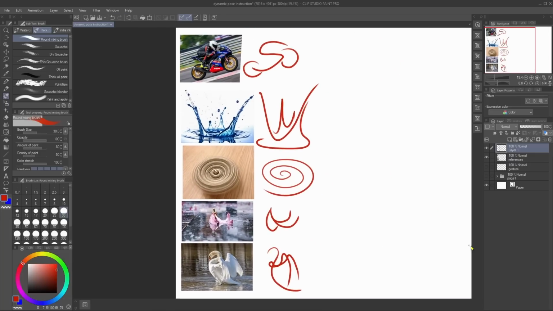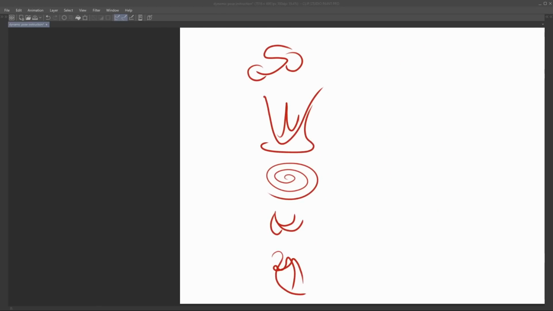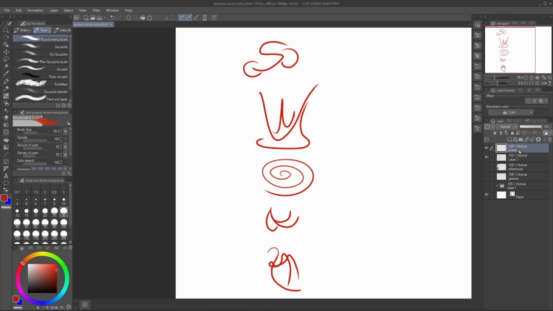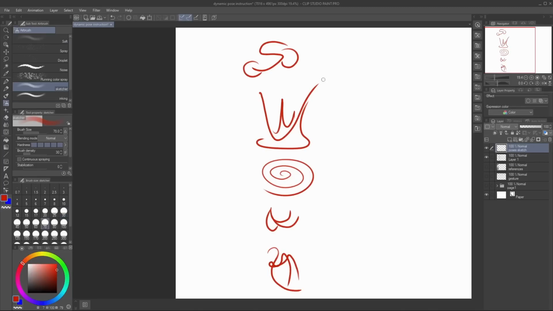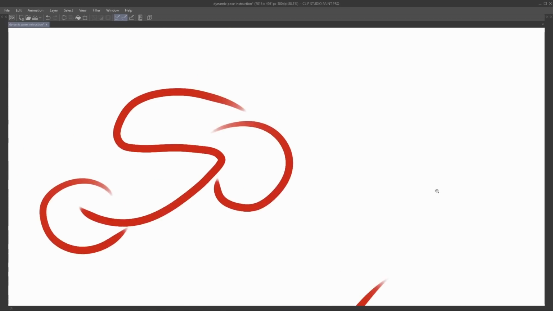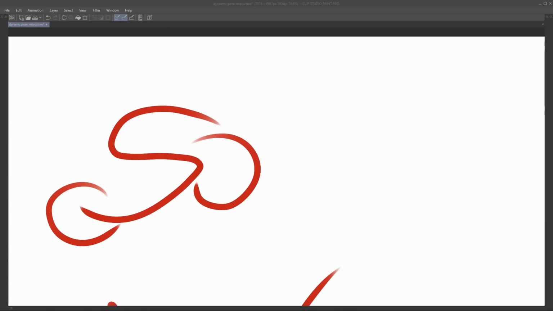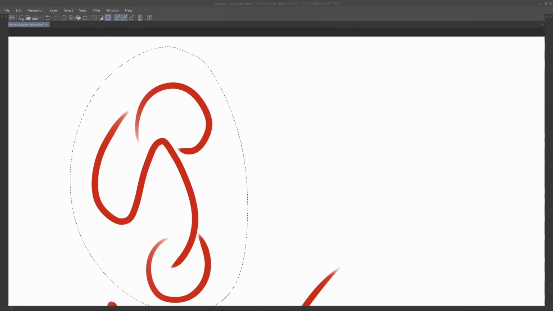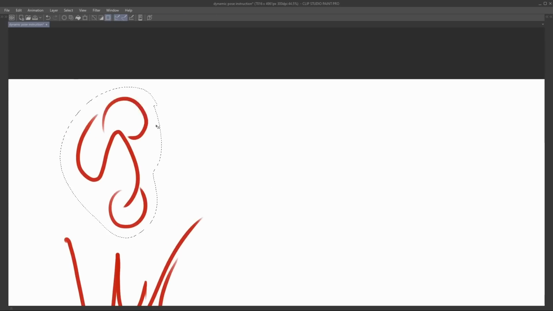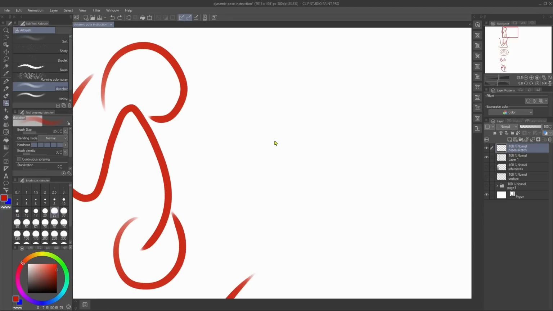Let's turn off the original images, and let's now try and use these contours, these motions, these gestures, to do poses. So this one, if we're going to do a pose with this one, I think it'd be a person sort of pulling their knees to their chest maybe. So I might rotate this one. I'll leave the others as they are. And let's try and use that like a gesture drawing and build it out.